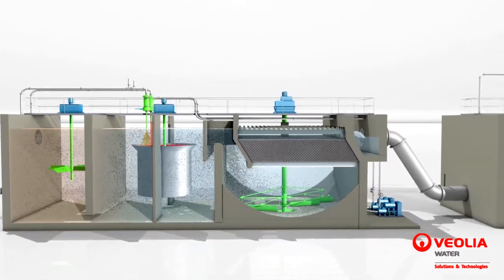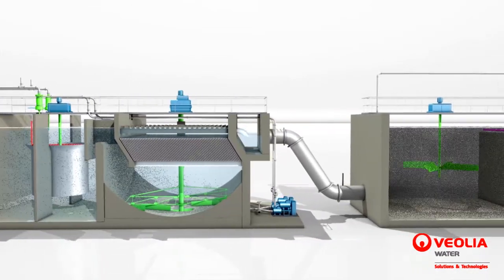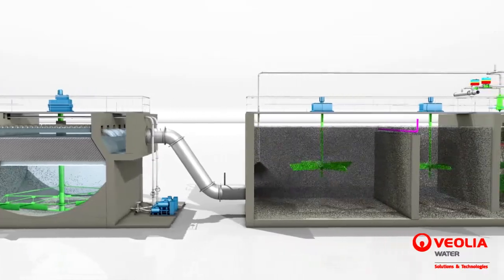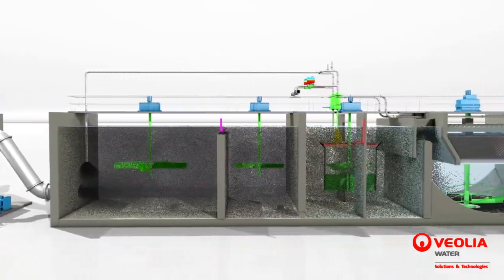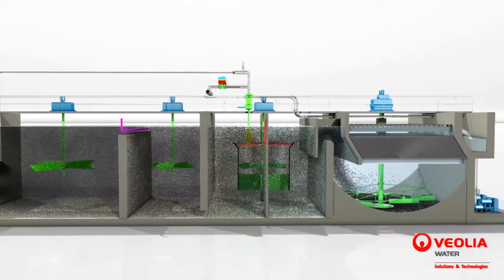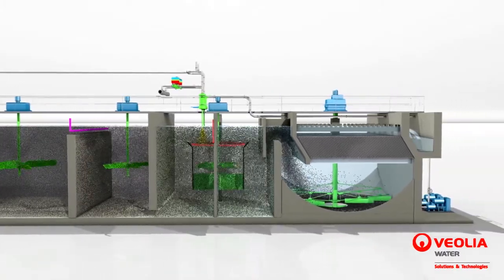The first Actiflow unit consists of typical chemical clarification for the removal of suspended solids and flocculable compounds, followed by an Actiflow Carb polishing unit for the physical absorption of non-flocculable compounds.